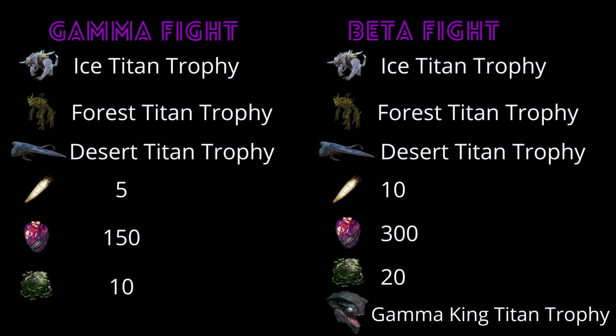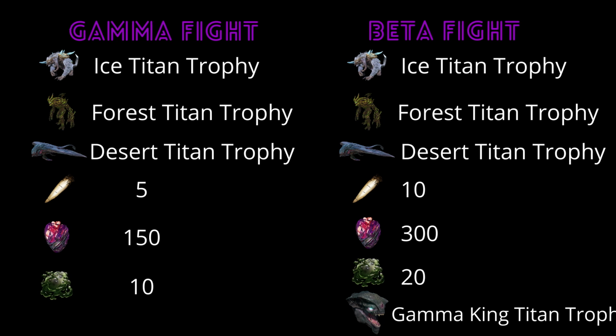Here is a list of all the tribute items you will need to activate the Gamma and the Beta King Titans. You will notice that in order to do the Beta, you need the Gamma trophy. And in order to do the Alpha, you need the Beta trophy as well. This means that you can't just jump straight to the Alpha King Titan. You need to do the Gamma and the Beta first. You will notice for each fight that you need the Ice, the Desert, and the Forest Titan trophies.